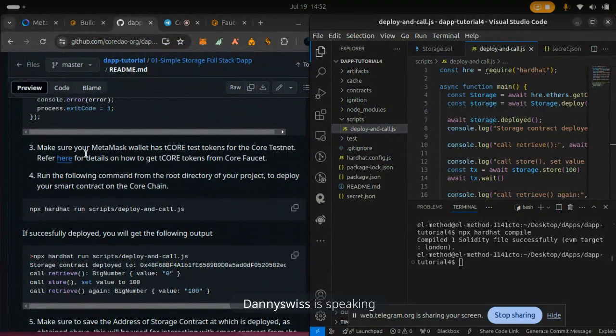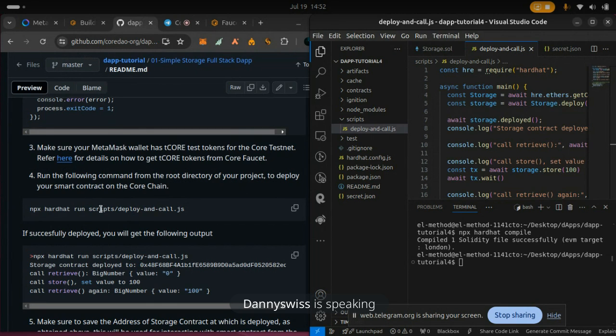Make sure your MetaMask wallet has T-Core test tokens for the Core testnet. We've done that. Run the following command from the root directory of your project to deploy your smart contract.